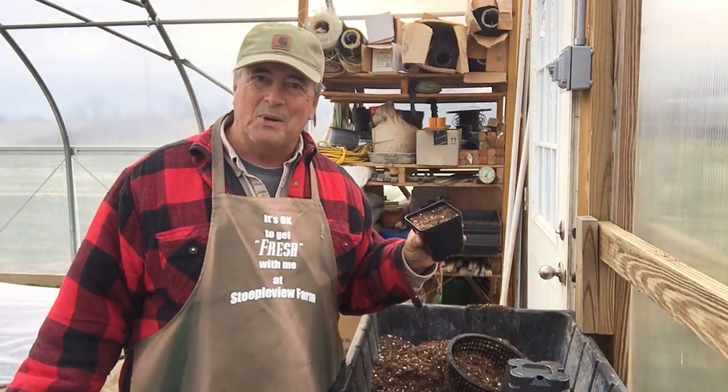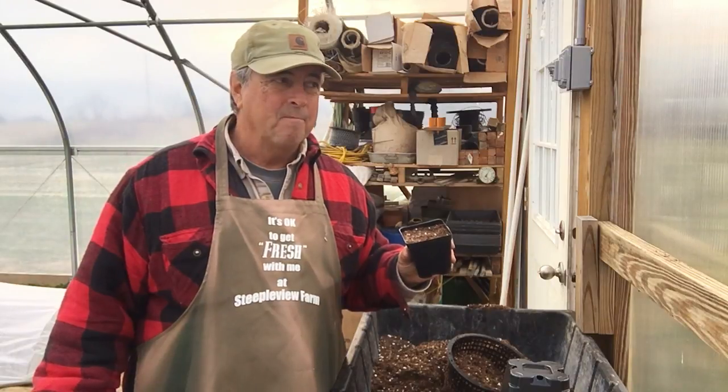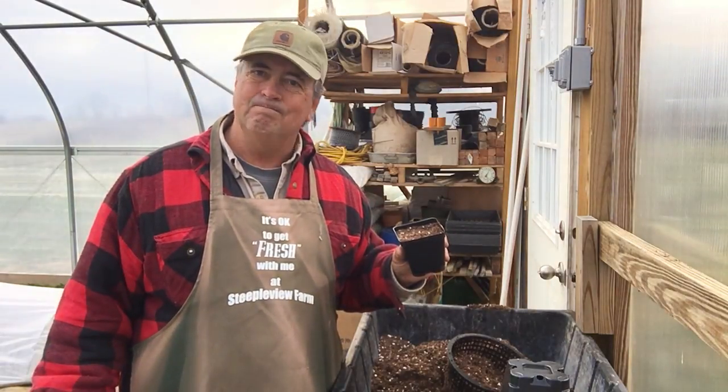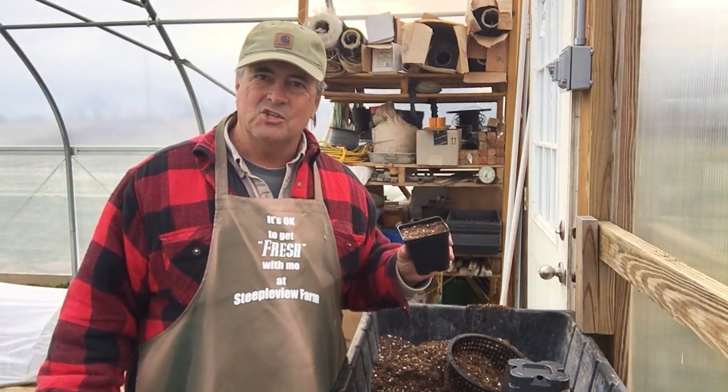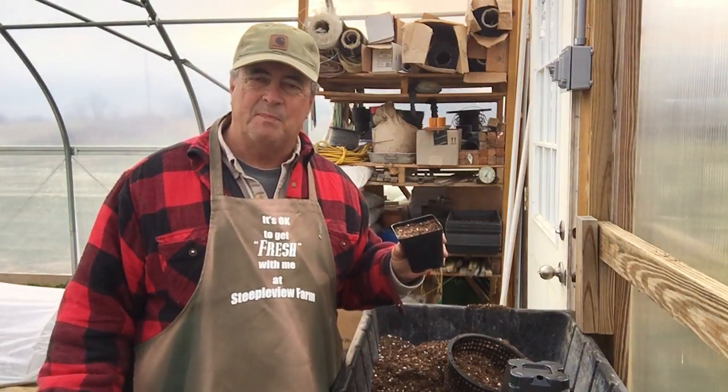Well, today we're going to start planting some cabbage, and before you know it, we'll have cabbage to make our lacto fermented sauerkraut.